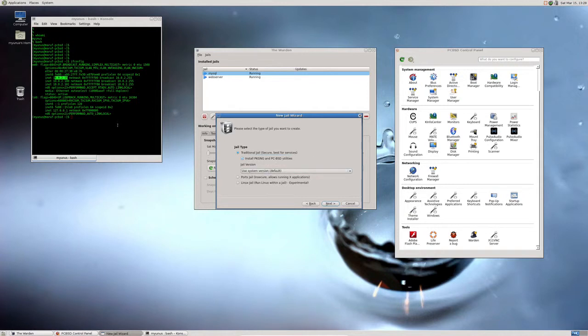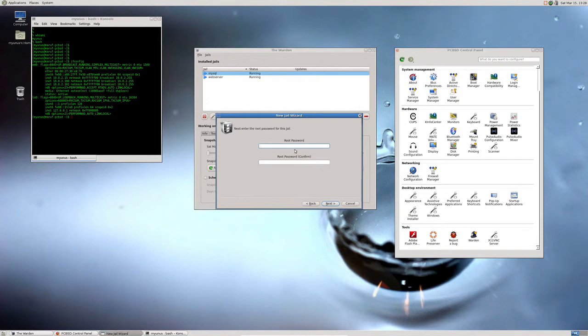I can use the system default, whatever this host machine is using, the same jail version and kernel version. But you can choose a different version, like TrueOS, which is their server version. And then you can also do insecure mode, which allows you to run X applications. If you are testing an X application you probably won't want that, but keep in mind that it's insecure. And the last one is Linux jail, to run Linux, which is still experimental. I haven't tried it, but that's freaking awesome, I would say.